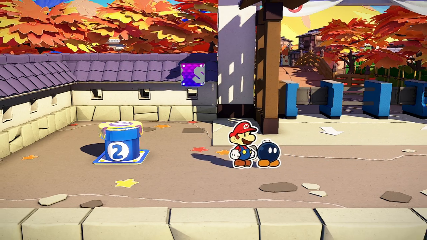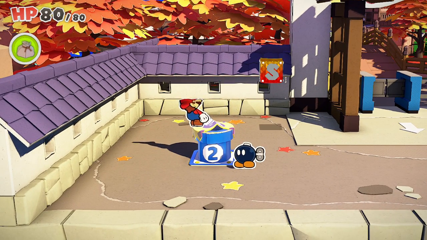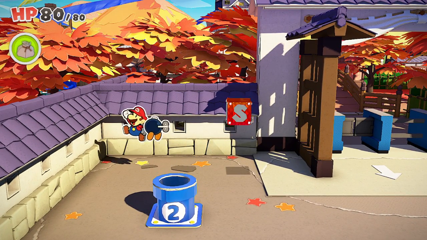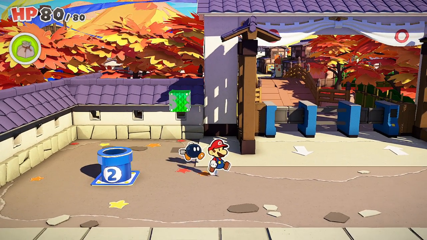All right. And this is a quick path back to Toad Town. There you go. Warp pipes are fun. And then let's just save it, and then we'll enter in Shogun Studios next episode.